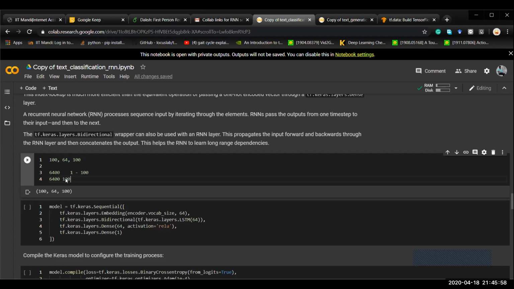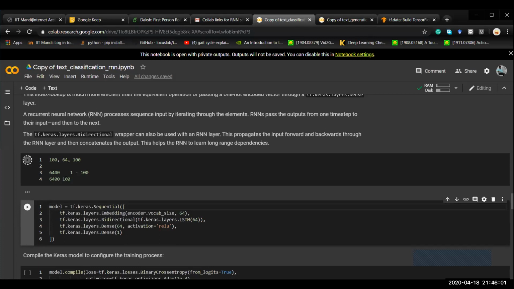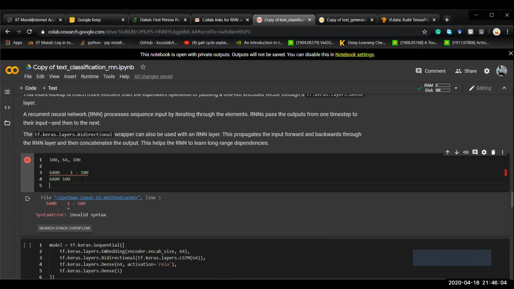Now I have broken down this data set into a batch size of 64. What I mean is, now I have 100 batches. Each batch has a size of 64 elements. Inside each batch, I have 64 elements, and the size of each element is 100. So this 100 is my sequence length, that is how large a sentence is. That's called the sequence length. So 100 is the sequence length that I'm having.